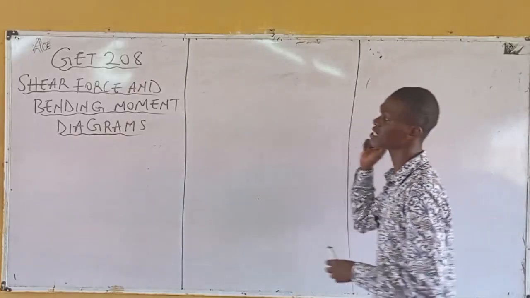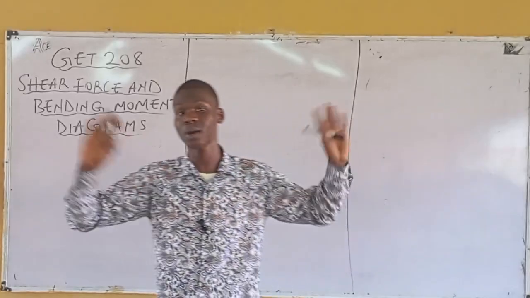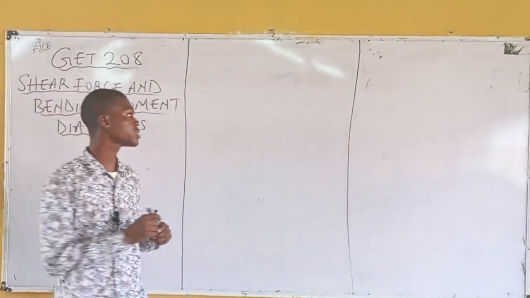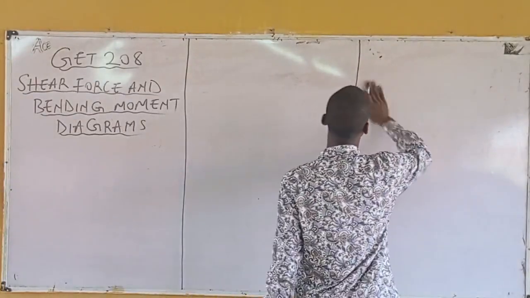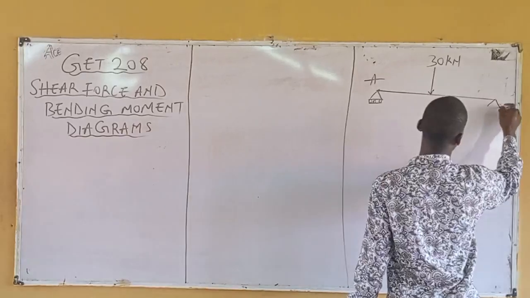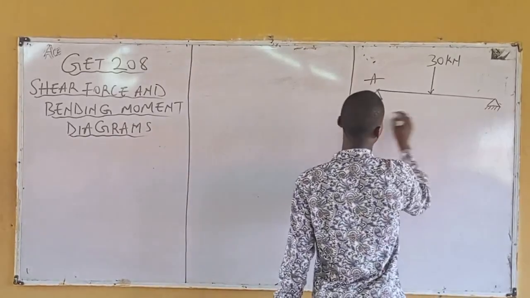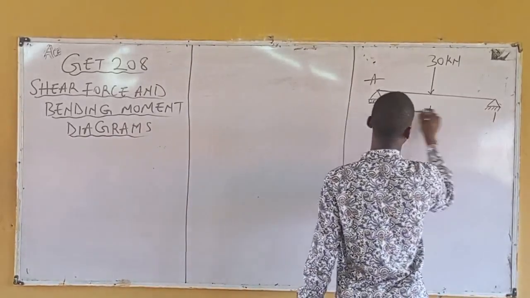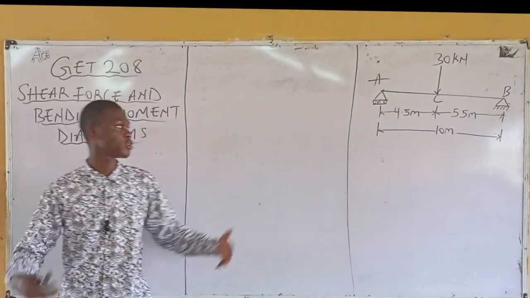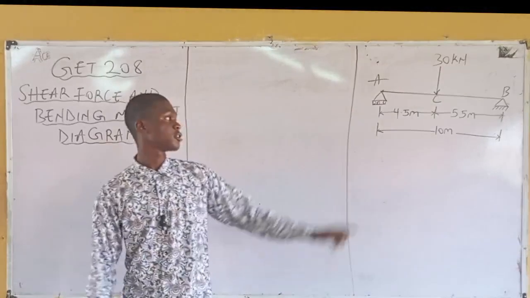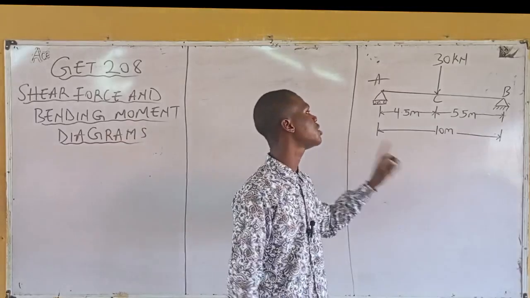Alright, the very first example that we are going to be looking at is the simplest among all examples of shear force and bending moment diagram. So this is, you can draw this diagram. We have this. Question says that, let's say, imagine you are given this question, you saw this question in your exam. The question says that, draw the shear force and the bending moment diagram.